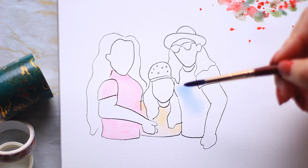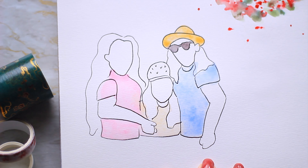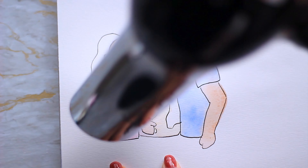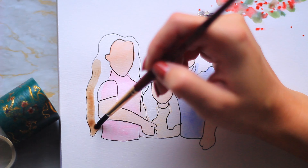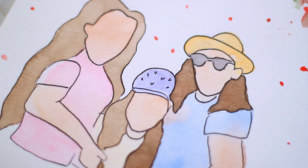We're then going to go in with watercolor — that's the easiest paint for this method because the lines will still show through. It's up to you whether you want a pastel look, something darker, or really bright colors. I'm going for a slightly more muted pastel look — literally just paint in all of the elements. You can let them blend together for a messy look or leave them to dry in between. I'm adding each of the clothes and gradually blending them together, then the accessories and skin tone. I grabbed a hair dryer to dry everything before adding the hair so it wouldn't blend. I'm just blocking in the colors — not worrying about shading at all.